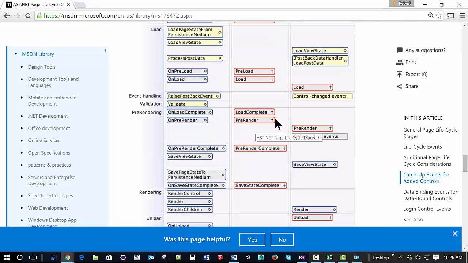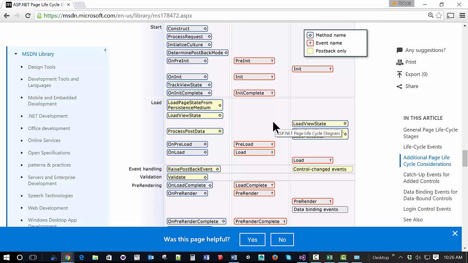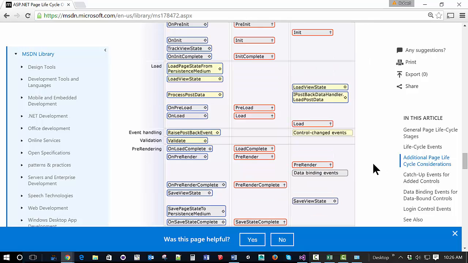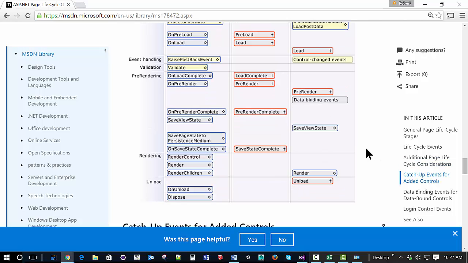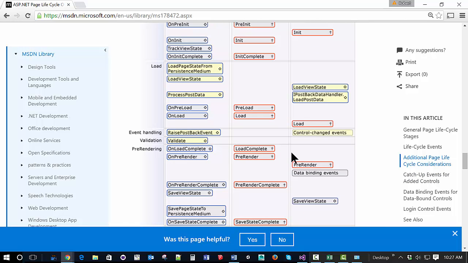The master page raises its render method before your content page, and the events in the content page will be executed after the load event.